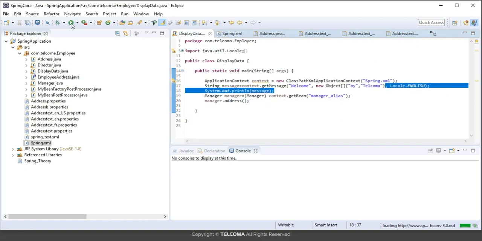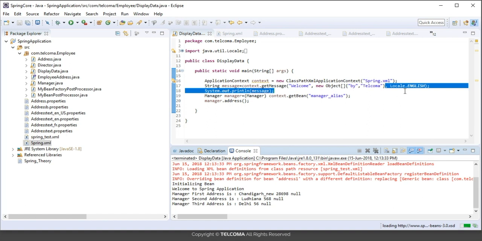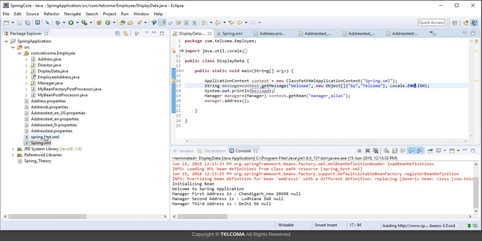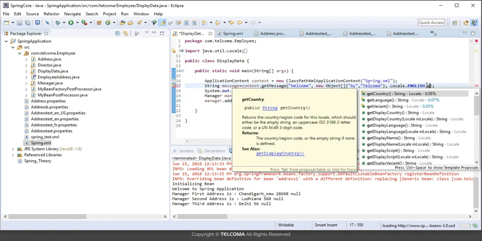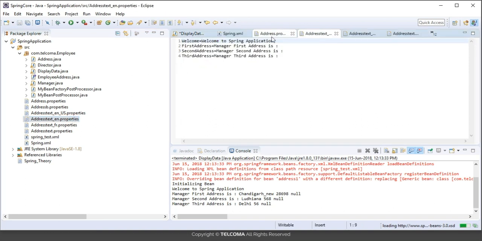Now let's run it and see if we are able to get it. Yes, we are able to get the welcome to Spring application message. But see, here we have defined the language and the country, but here I'm just defining the language, so it is going to my English. But yes, here I can define the country also along with it, then it will see that the country is there, so you can definitely go to that particular one. Now since it is going to this one, I'll just simply write 0 and 1, right?